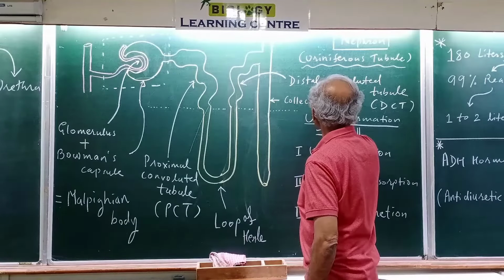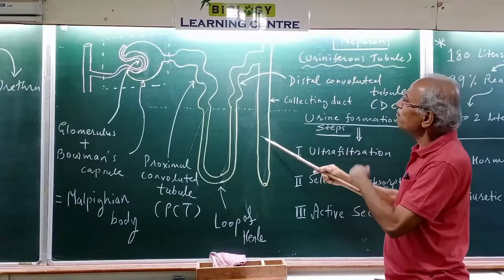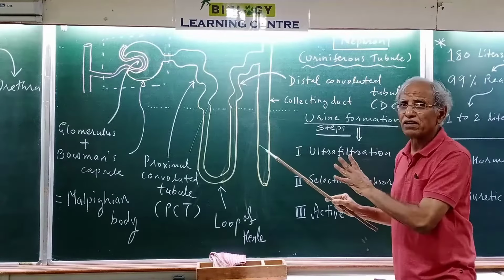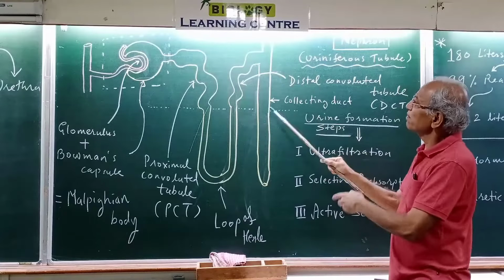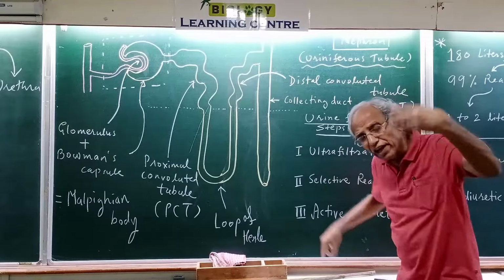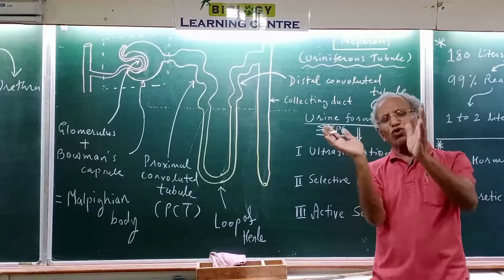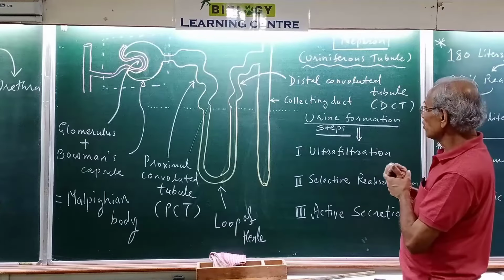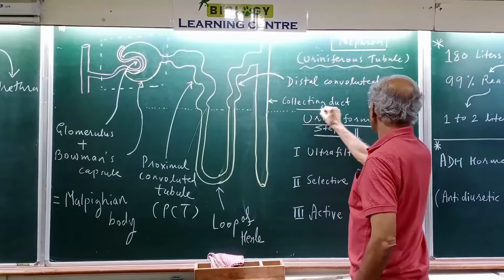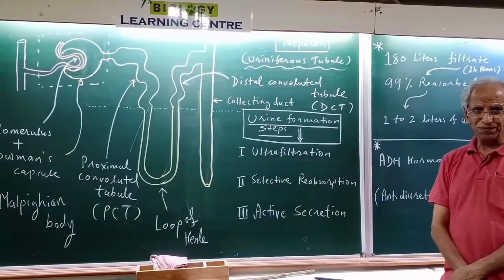Actually, this collecting duct will receive urine from many nephrons. To a collecting duct, many nephrons are attached. I have not shown it here, but there will be many nephrons coming from different sides attaching to the collecting duct. Now many collecting ducts will again join together and they will form what is called a papillary duct and so on and so forth. So this is the structure of a nephron. I think now it's interesting for us to understand the steps of urine formation.